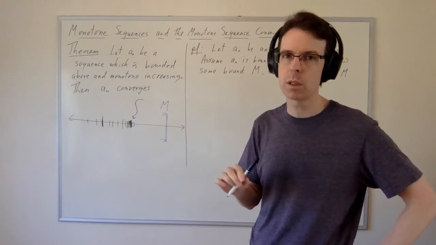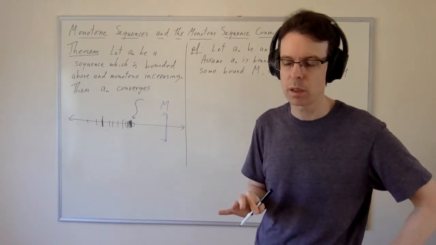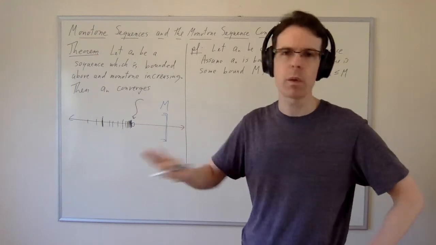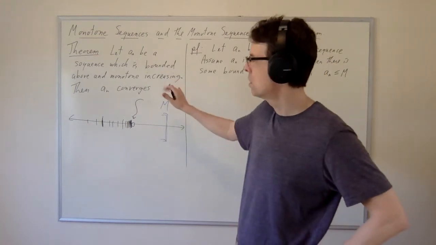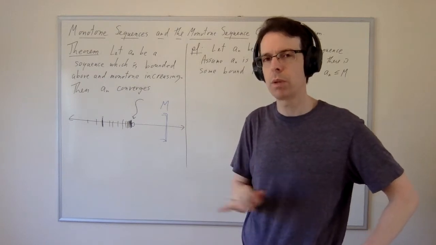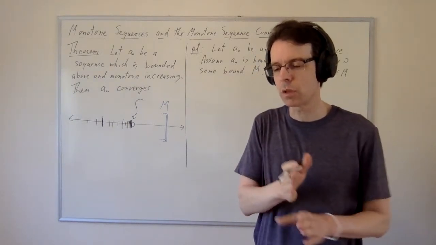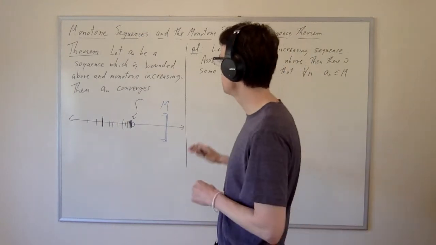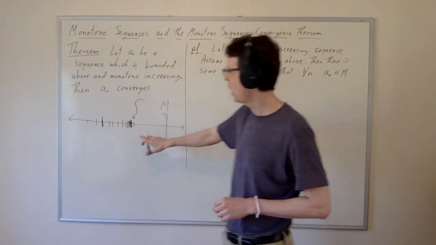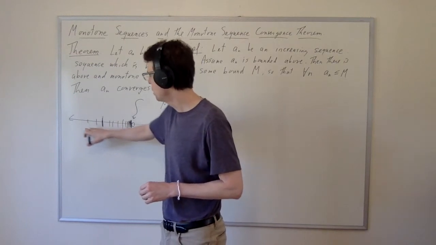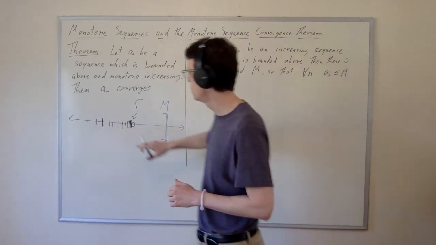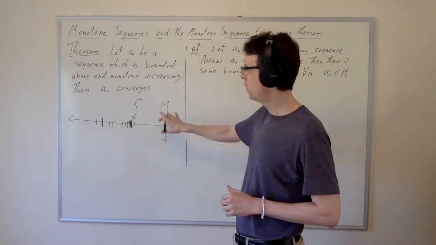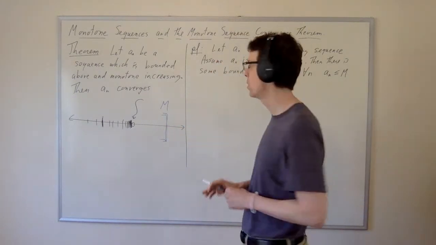A lot of what we've done with limits so far doesn't actually hinge on this completeness axiom at all. These limits of rational functions, you can do that with or without completeness. But this theorem actually depends on the completeness axiom of the real line, which makes it just fundamentally deeper than a lot of the other concepts that we've dealt with. So what we're going to do here is identify that we have a set, namely the underlying set of values of this sequence, and it's bounded above by this M, and then we're going to invoke completeness, and we're going to get a supremum.